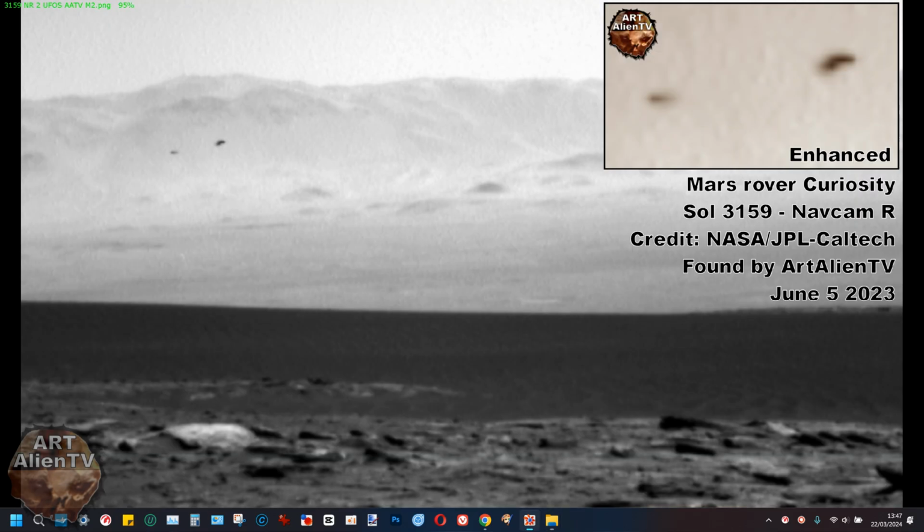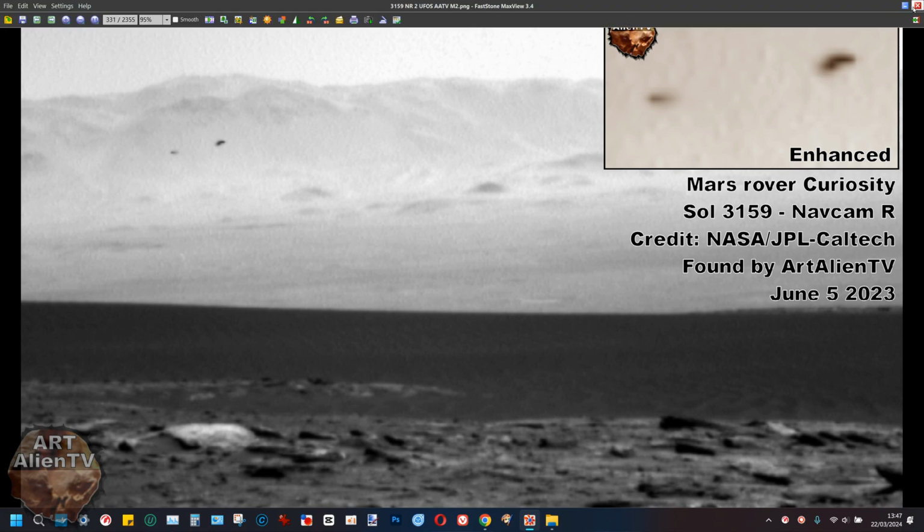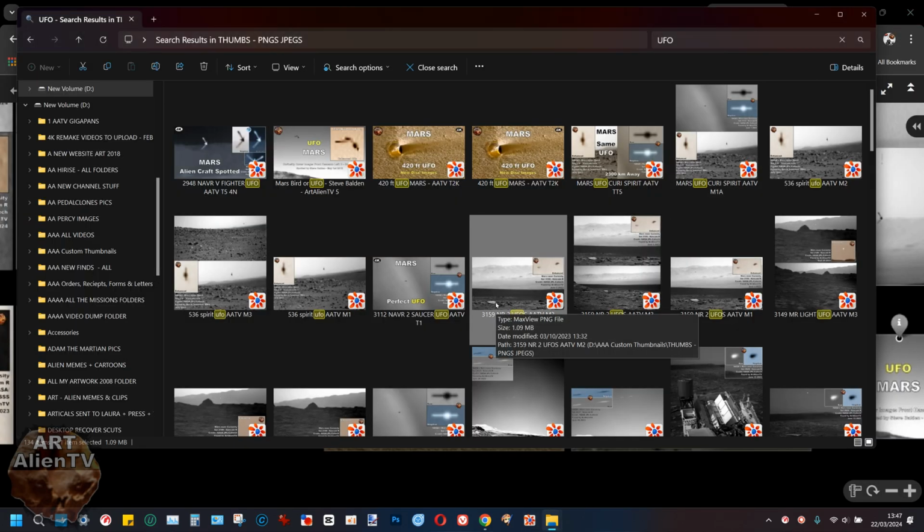Some of them you can see, there's a couple here, but this one looks like the flying V drone again, but much further away. This is what you normally see with these images. Normally they're too far, and you just see a little speck. Looks a bit like a boomerang. I think this is the V drone, but much further away. And there's another one. It seems to be dogfighting or chasing or something just here, but way too far off. I don't even usually bother showing these because they're not clear enough, but they are there. And this shows that they're there almost all the time, but they're too far away, right?